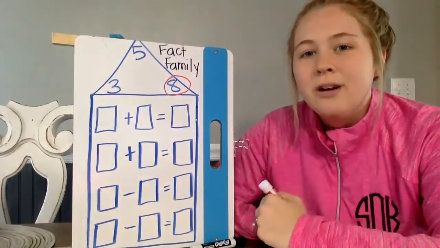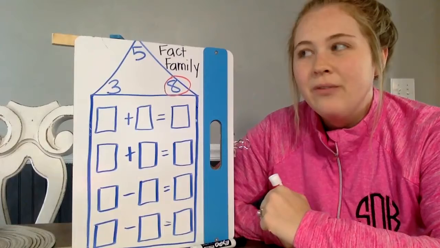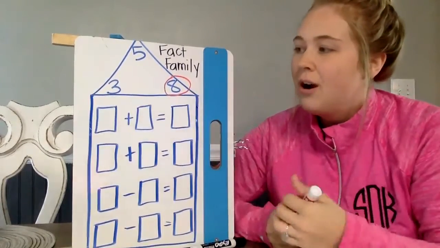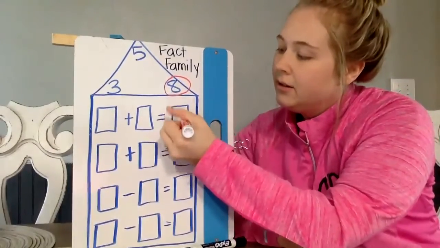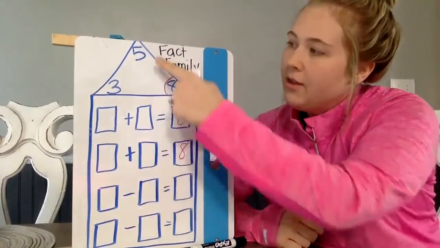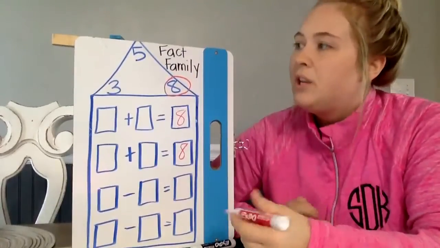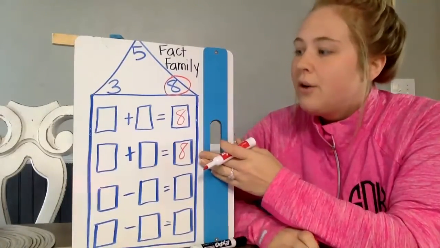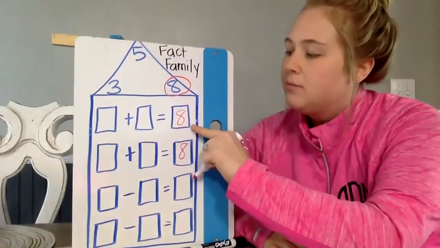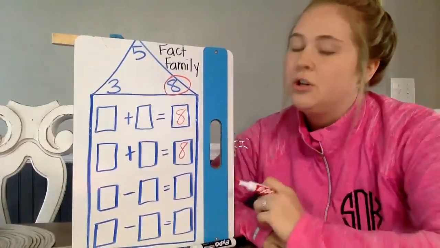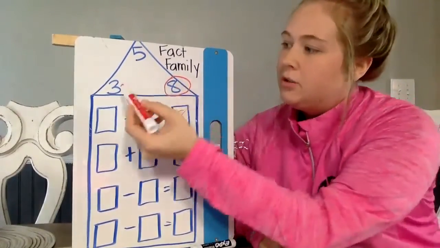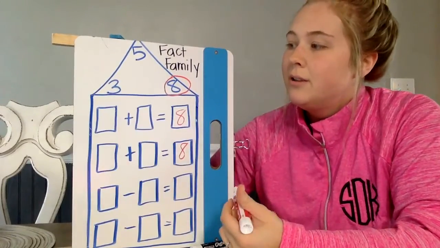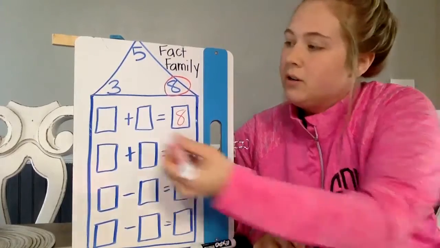Did you know a monster number has a special place in a fact family for all 4 equations? In the addition equations, your monster number always goes at the end. That's because you're adding the other 2 numbers, and when you add, you get the biggest number, which would go at the end. So what do you think we're going to put for our first addition equation here? What do you think we can use? We have a 3, a 5, and we've already plugged in our monster number 8. So you can really decide any order for the first one.